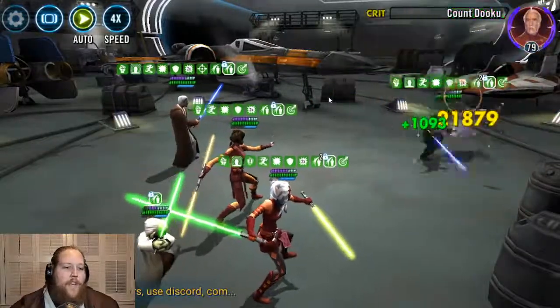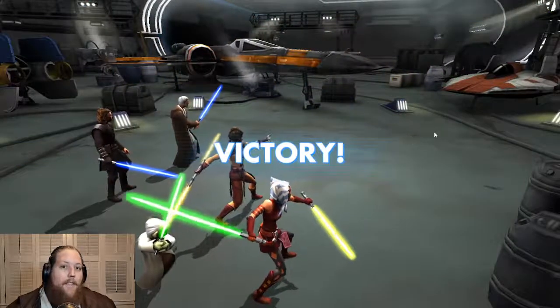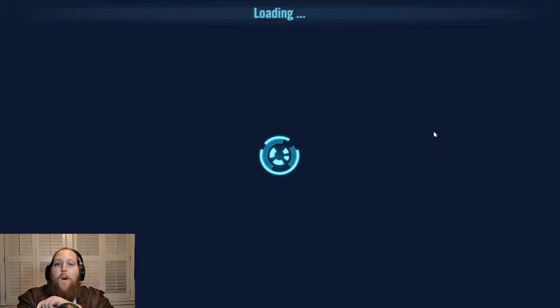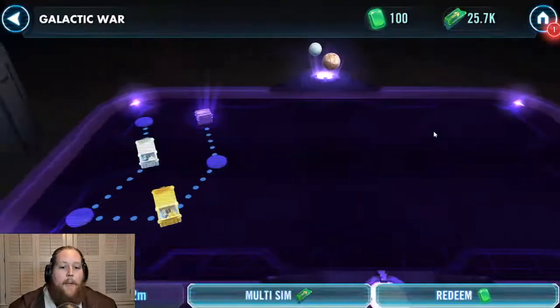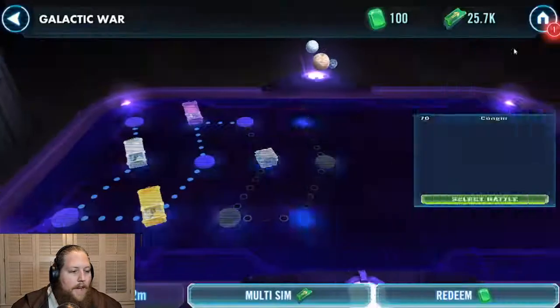But Bastila, once you get Jedi Knight Revan, all of a sudden Bastila's lead is not the thing that you want to use as much. You want to use her not as the leader, but as a secondary character, and here is why. Let's go take a look at her kit.